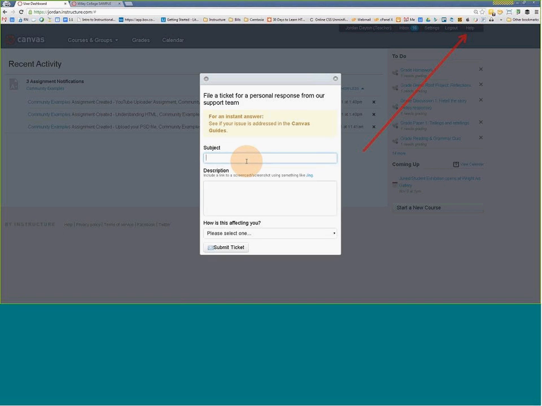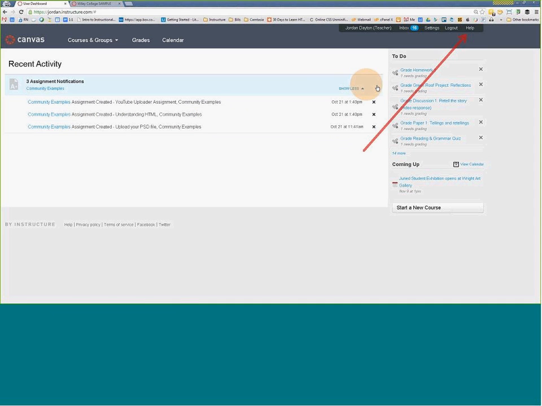If you do that, Canvas will look at all of the data about where you are located in Canvas and what browser you're using, what operating system you're on, and other information that will help us be a little bit more successful in troubleshooting your problem. Then just identify what your issue is and submit the ticket, and then we work with your team to make sure that your problems get resolved. Okay? So just know you're never alone.